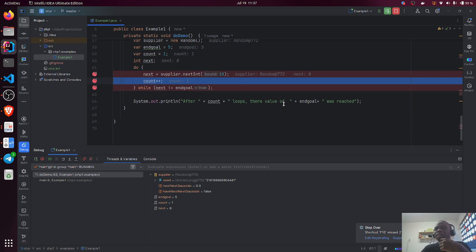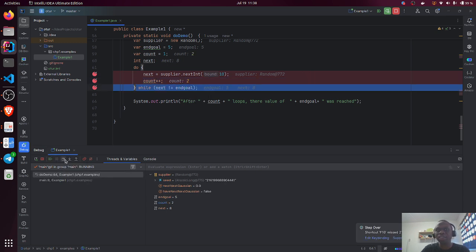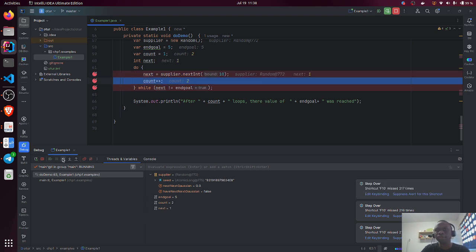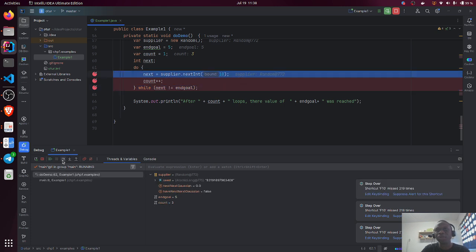After how many loops will the end goal be reached? The first thing it gave us was 8. So the number is generating. Once it generates 5 and it is equal to the end goal, it stops. Since it's 8, it continues. Our count becomes 2. It's generating 1, so we're still counting.